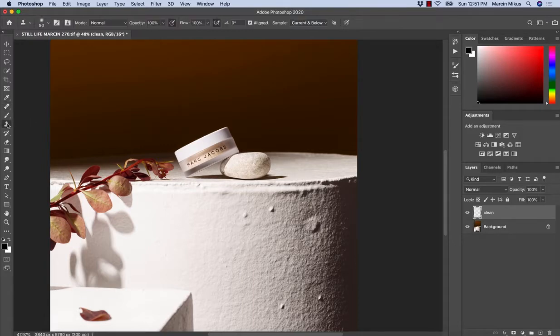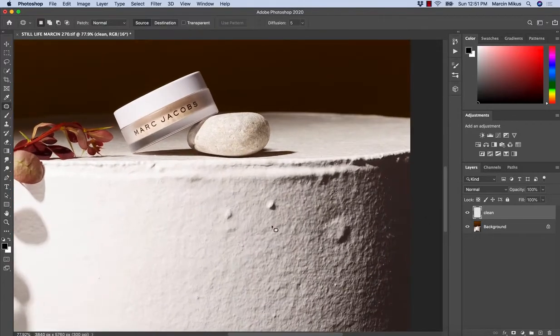And the same thing if we would work with the clone stamp. Also, we want to have the same sample as the current below. As I mentioned to you, we can use spot healing brush tool and healing brush tool. And when it comes to the patch tool, as you can see, it's impossible to work on the empty layer. This is why I will not be focusing on the patch tool. To work on the patch tool, we would have to work on this layer, which would be destructive, or duplicate this layer by pressing Command or Control and J, and then we could use it.